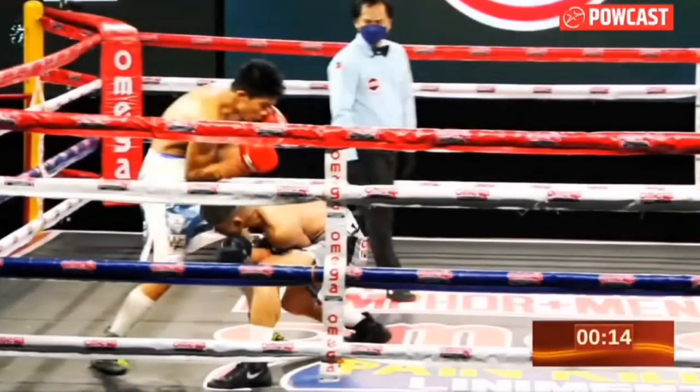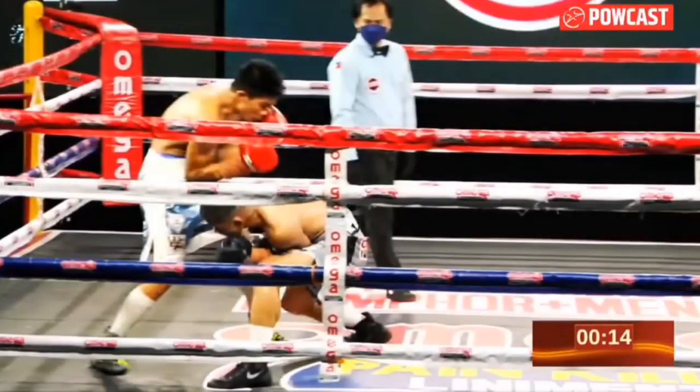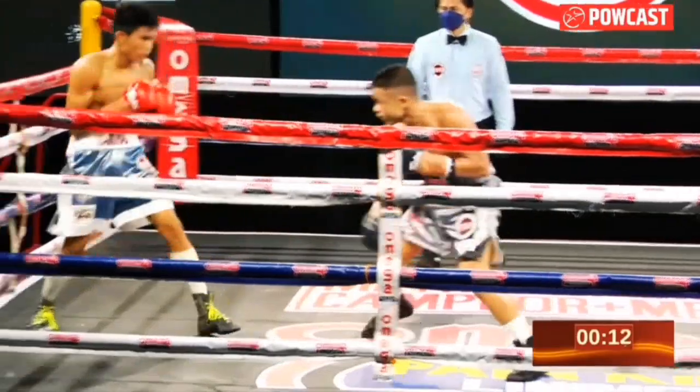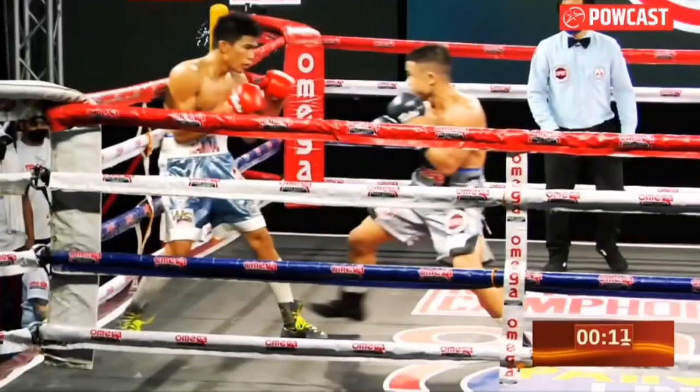Here's the next one. He's going to throw that right hand once again, staying on the outside of the hip of his opponent, and then he stays very heavy on the front foot here. I won't necessarily recommend it, but it works for him. He can get away with being very heavy on that front leg, but on some instances where you're not this close to your opponent, I won't necessarily recommend that. Great smothering right here by Pete using his opponent's body as the shield after he throws his combination, and then sometimes switching to southpaw even — he switches to a southpaw stance, which is really amazing too.